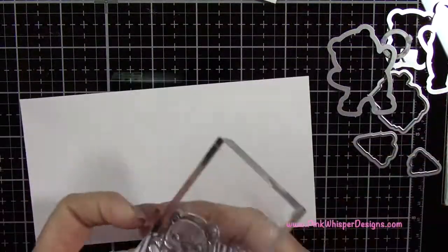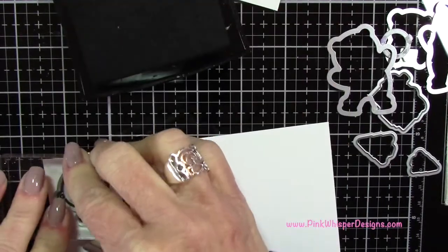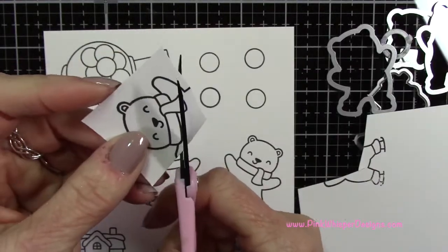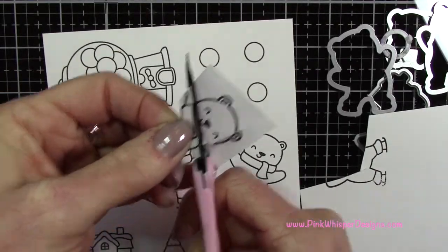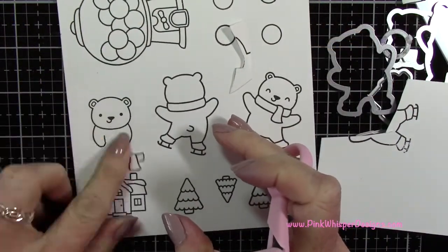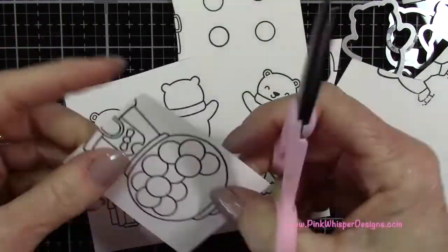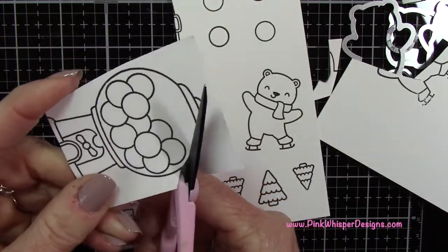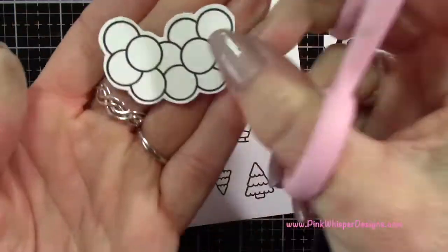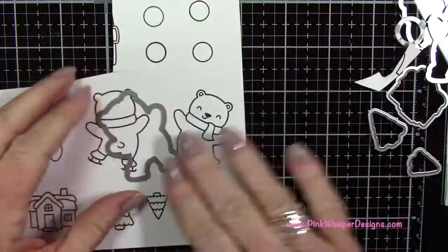That little front bear didn't have a scarf, so I decided I would grab the little skating bear and use his scarf on this one — just trying to stretch out what I do have. So I'm going to cut that little scarf out and attach it to that bear so they'll all look like winter bears. For the gumballs, I didn't have snowballs, so I decided to use the gumballs as my snowball pile. I trimmed around it leaving a little white border all the way around, just to match everything else. Then I grabbed the coordinating dies, taped those down with some purple tape, and ran those through my machine. So you can see here we have everything cut out.